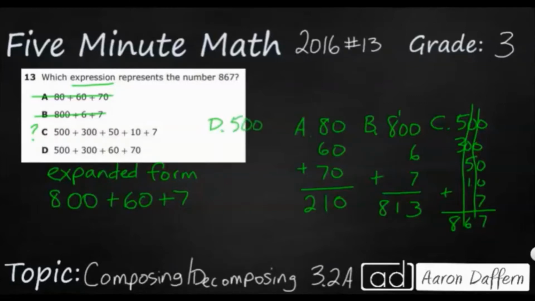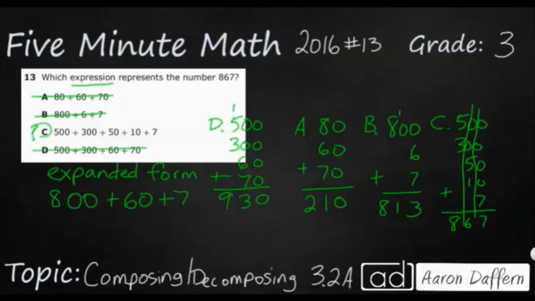We've got the 500. We've got the 300. And we've got the 60. And we've got the 70. That 60 works, but I'm pretty sure that 70 is going to throw us off. That should be a 7. So that's going to be a 0. It's going to be a 6 and 7 is 13. So let's put a 3 there. Carry that 1. So 5 and 3 is 8. Add 1 is 9. 930. So that is wrong. C is my correct answer.